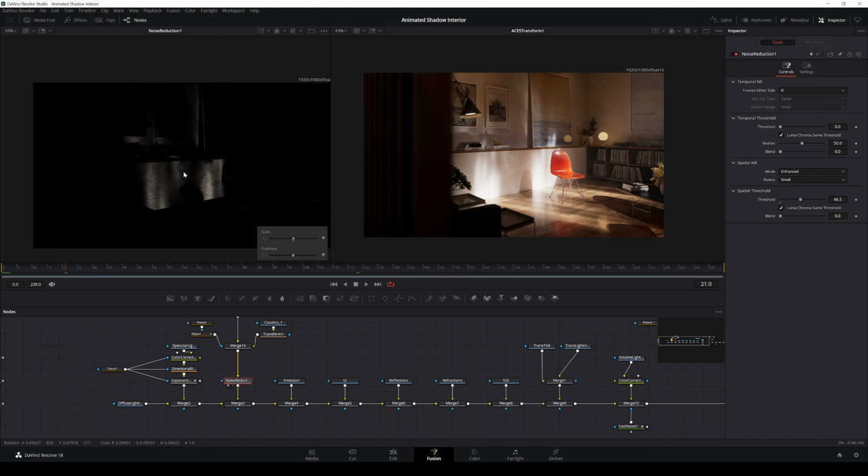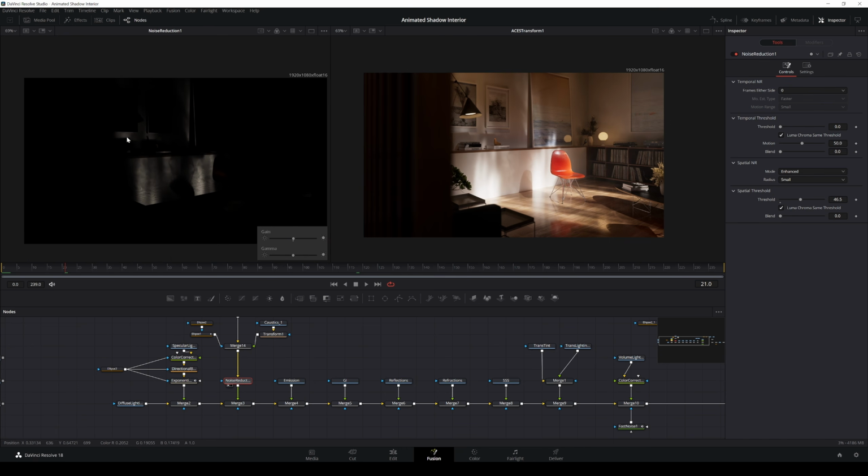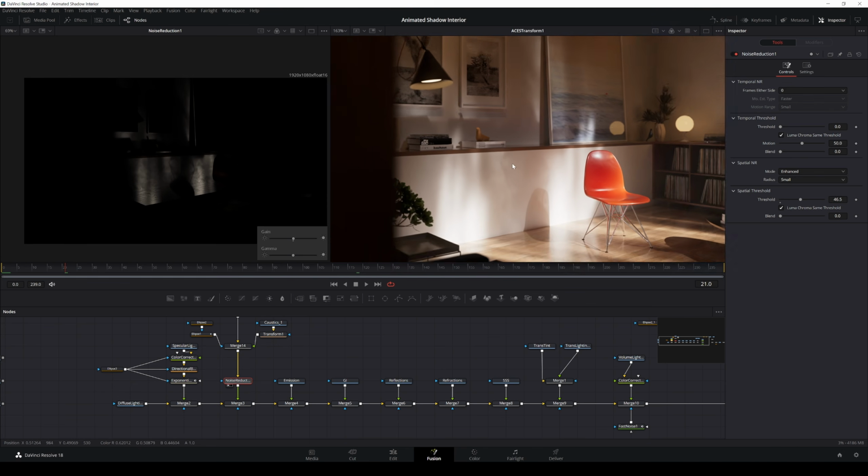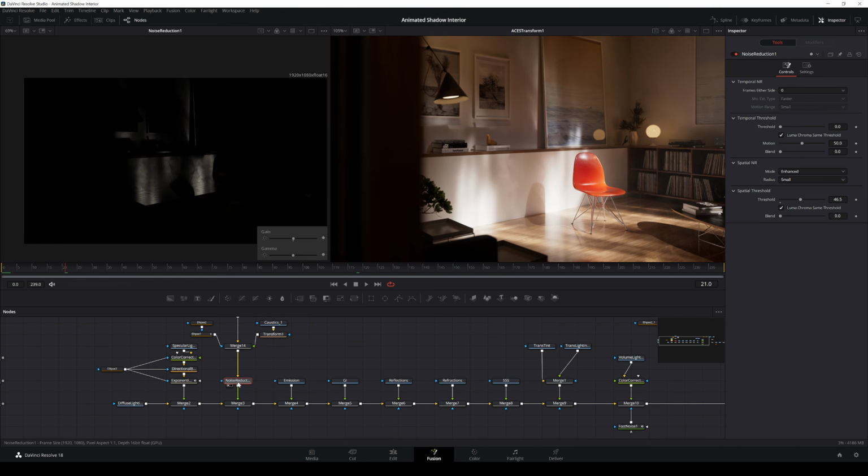It doesn't take much to take that dancing grain out of this AOV, and once it's composited back in, you get a cleaner result. I think by far the caustics was providing most of the noise in this image, so just cleaning up that single channel helped with the overall noise in the final composite.